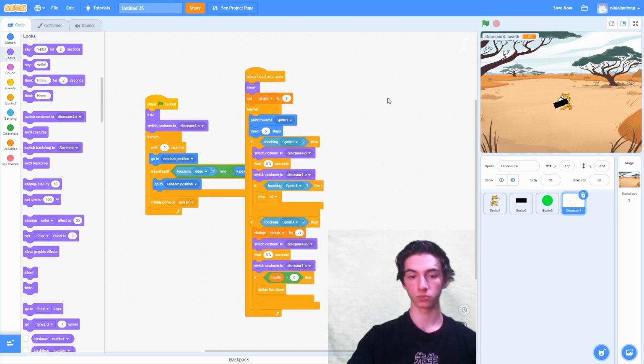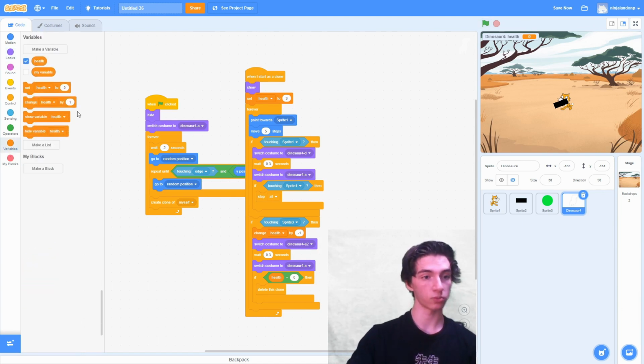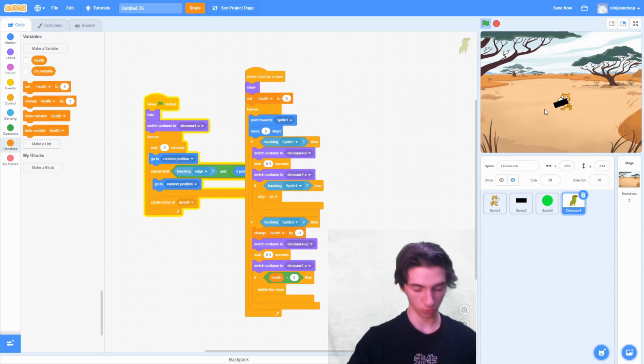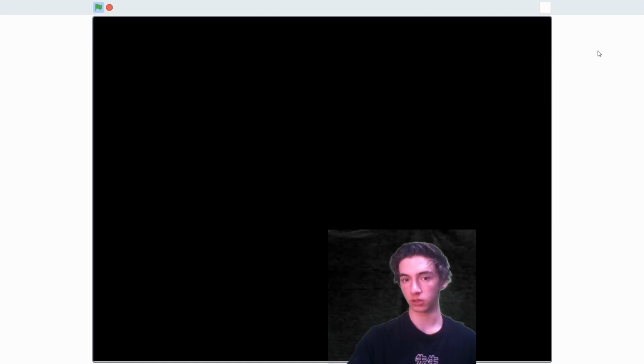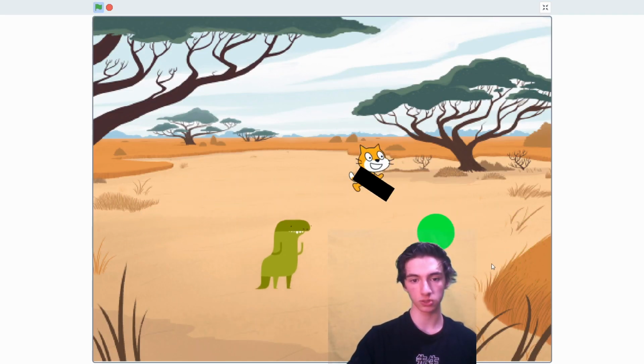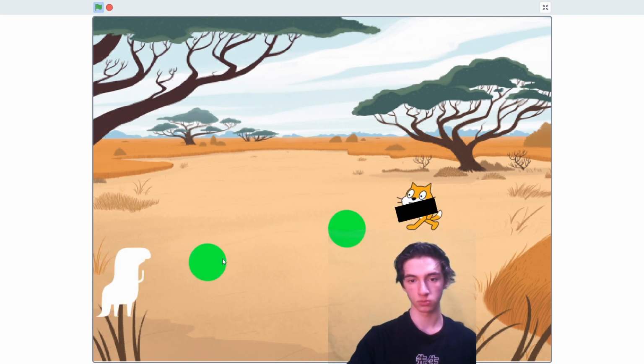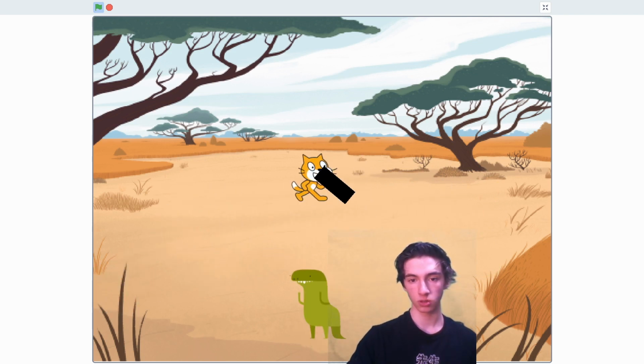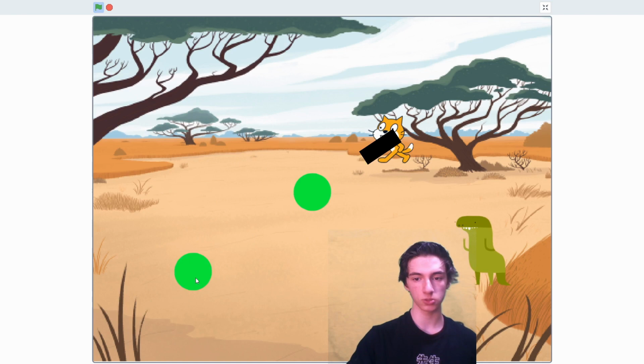And that's all. So I'm going to go to variables and hide the health variable from the preview. Now I should be able to shoot the dinosaur. He turns white, and once he's turned white 3 times, the dinosaur disappears. So that's pretty exciting.